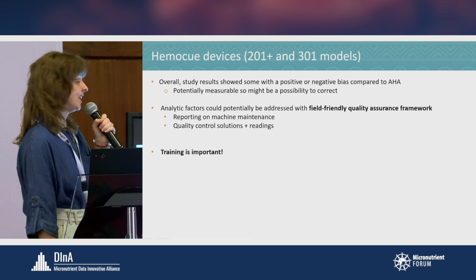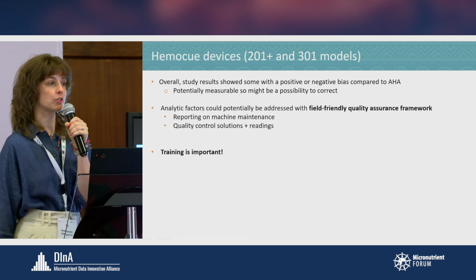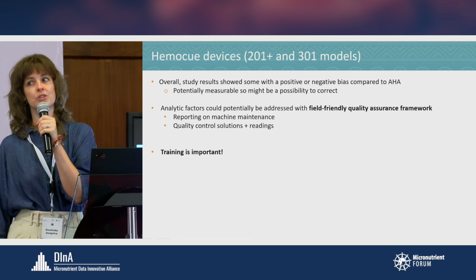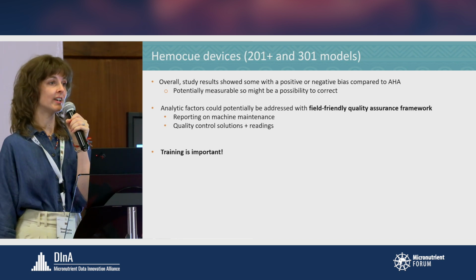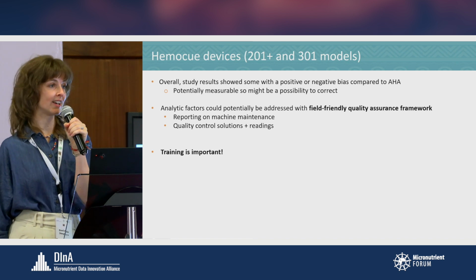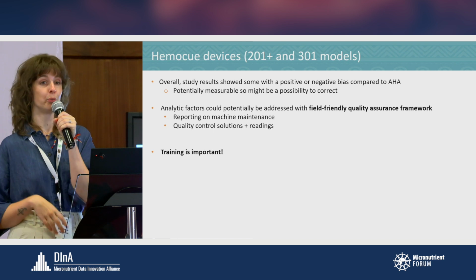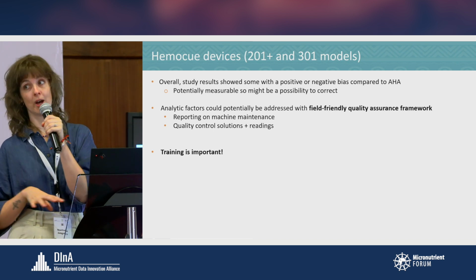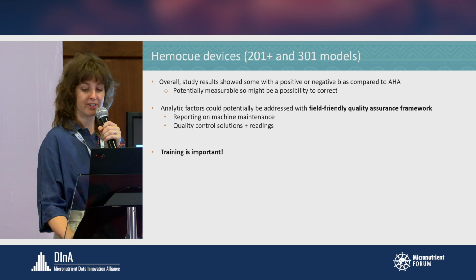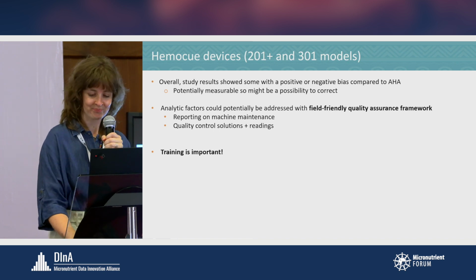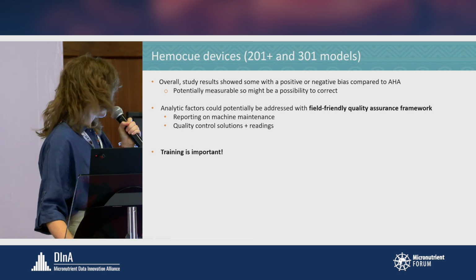So training is really important, and I think this is something we often might forget, because we all think we are able to use a HemoQ correctly, and we think that we are all able to measure the hemoglobin reading from the HemoQ correctly as well. But this is often actually not the case. And one click.